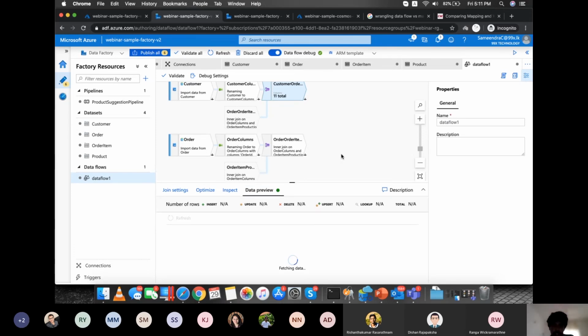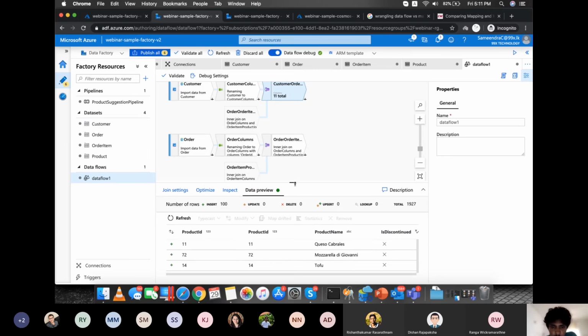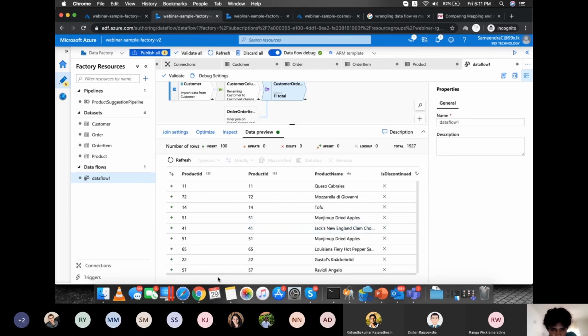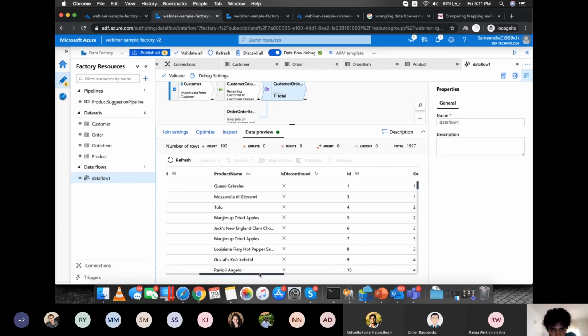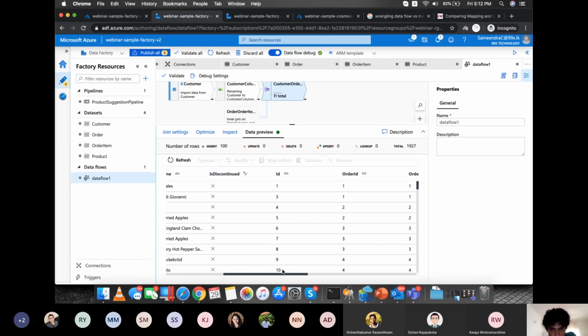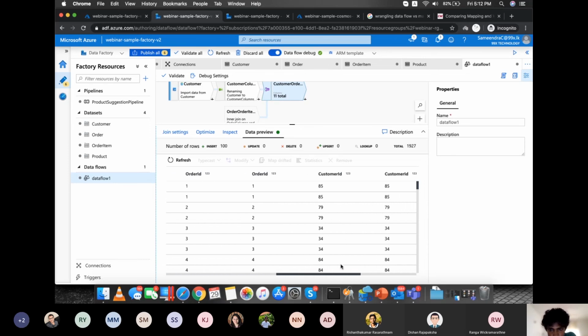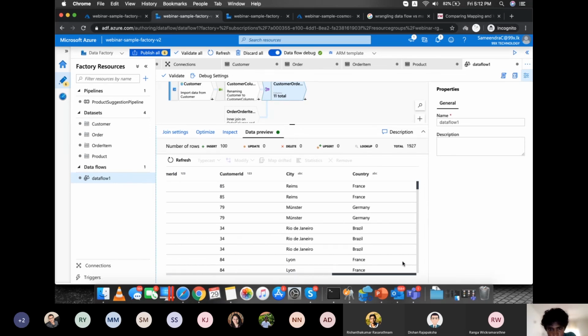I think this will have all the fields that we need for the aggregation or grouping. So we have product details and order details and customer details together.